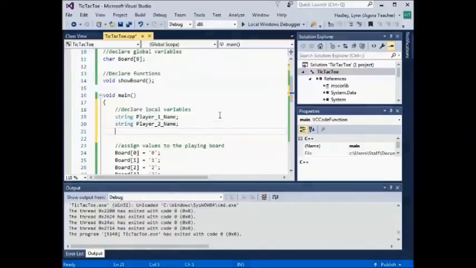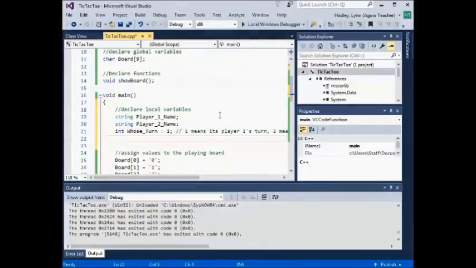So now we gotta have a variable here to show whose turn it is. So I'm going to call it an integer. This is either going to be a 1 or a 2, so I'll call it int whose turn. And I'll default it to 1. So you have to put some value in there. And let me put a little comment after. You can always put a comment after, it doesn't have to have its own line. So I just tell myself that 1 means it's player 1's turn, 2 means it's player 2's turn.